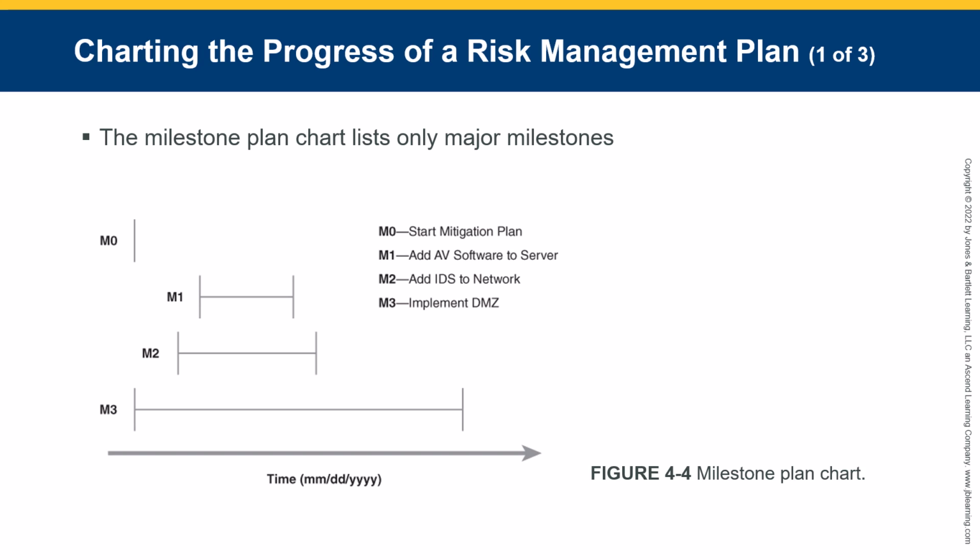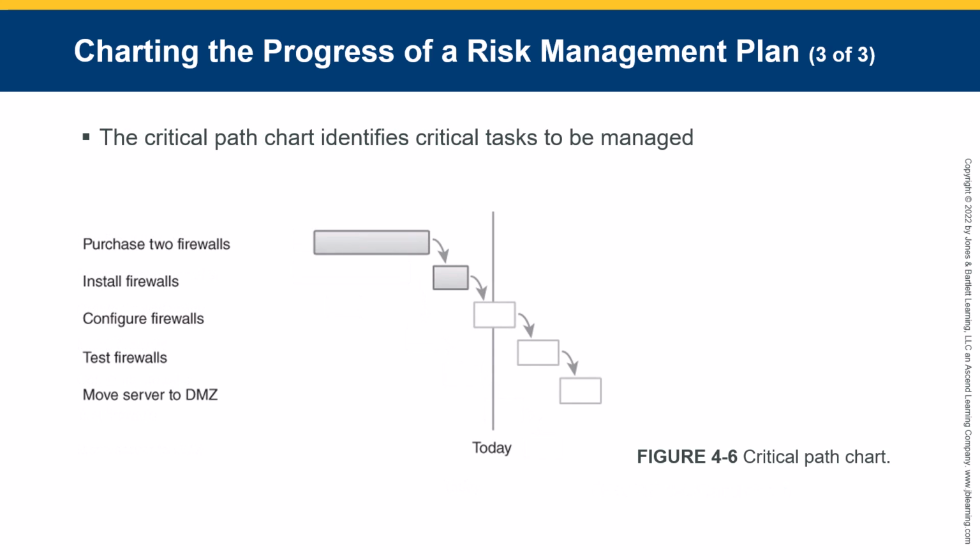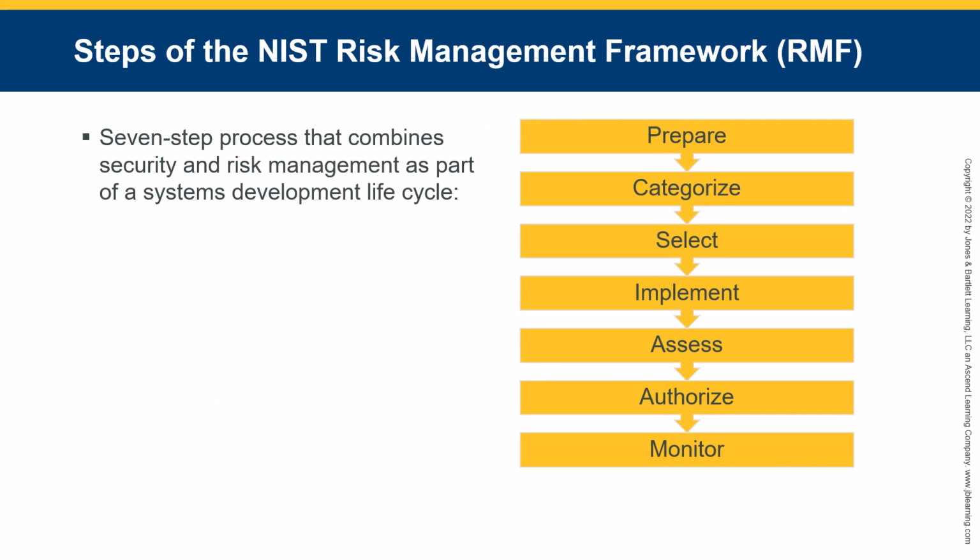So you could be charting the project. When is it going to start? What milestones do we have? And then we can put it on a milestone chart. Or we could build a Gantt chart. If you're familiar with project management, we'll be building out a Gantt chart so that we can see the flow of the project and what resources are necessary. And you can track that via a timeline. You can identify the critical paths, chart the identified critical tasks to be managed, and then build out the appropriate time frame. So how do we do all of this?